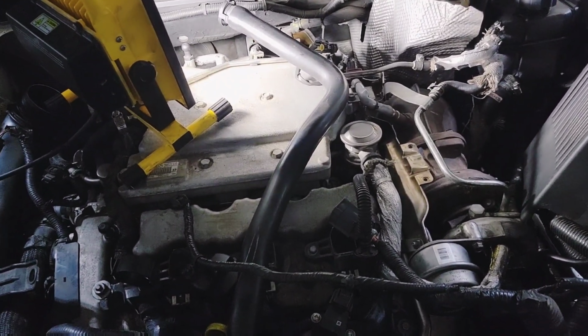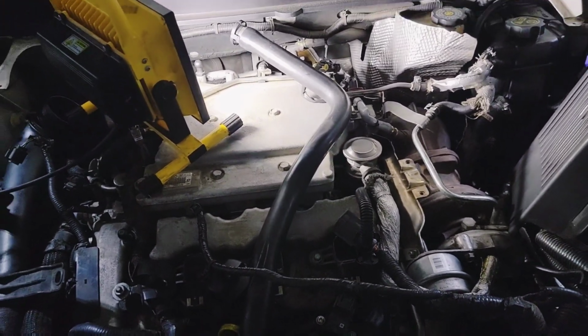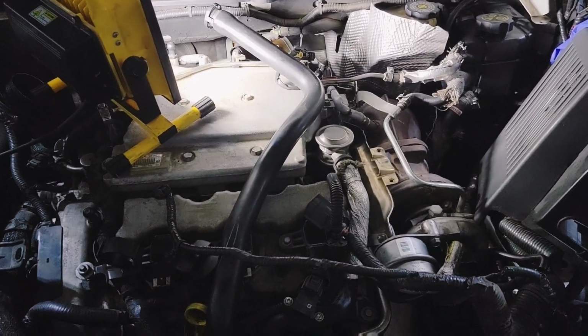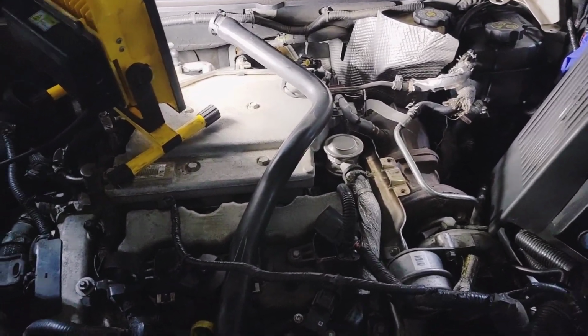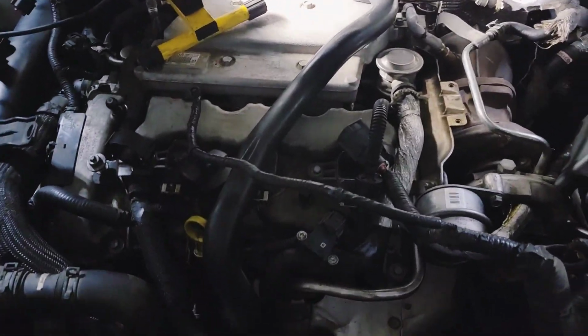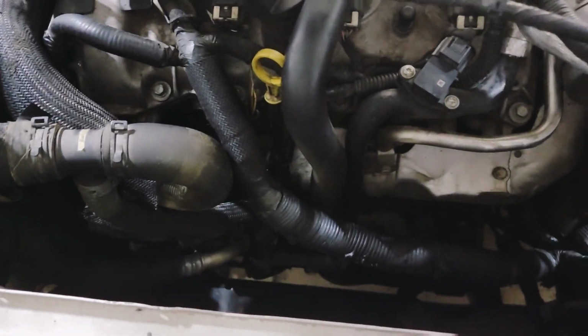So basically, they tell you you're supposed to take out the generator, as they call it, of course, to get that little sensor out. So that's literally why I just went ahead and got another alternator or generator. Now, initially, the reason I'm doing all of this is because the radiator went bad.